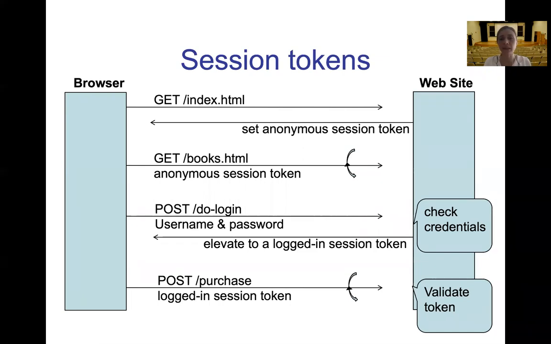Is it clear, the principle of how we use tokens? And please feel free to also raise your hand on Zoom so you can ask the question directly orally, or you can ask it on chat to Toby. Is it clear? Does anybody have a question about this, the use of tokens? Is it clear, the idea that you have an anonymous token until you log in, and then you have a logged-in session token? Any questions? Please feel free to raise your hand if you have a question.